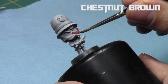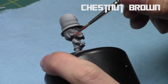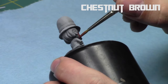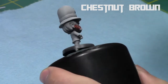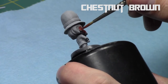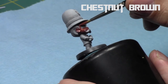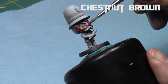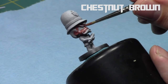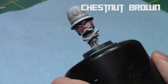So, once again, I'm just carefully painting on the Chestnut Brown, establishing the deep shadows and the foundation of the skin tones. As you can see, it's a very, very dark reddish brown. That's okay, as I said, the goal is just to establish the deep shadows and the foundation. It's going on nice and easy because we used such a light primer, and that's the key when painting chibis. You really want them to be brighter and lighter, and by the end of this tutorial, his skin tone will be very bright and a little bit animated.